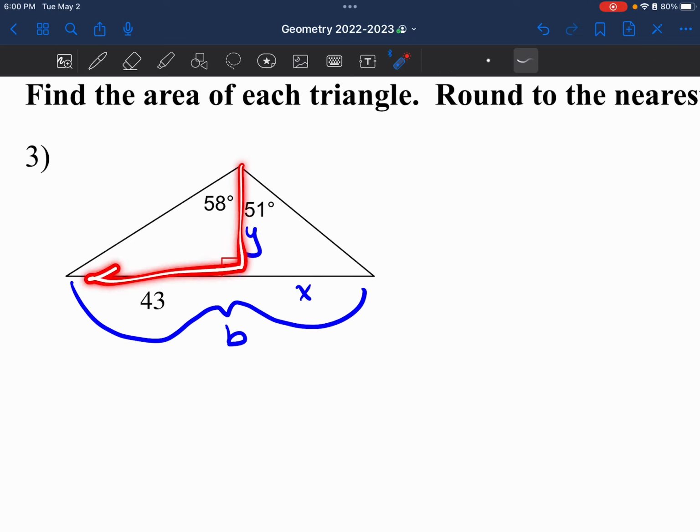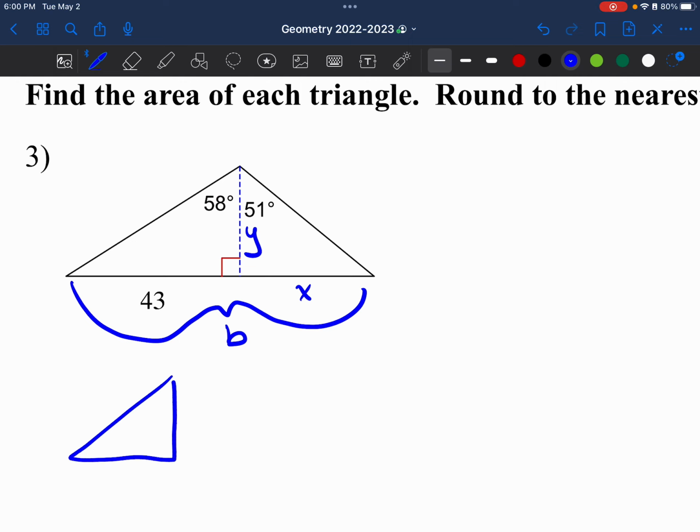Let's go ahead and extract this triangle on the left and rewrite it. I have this exact triangle on the left, and we have an angle of 58 degrees on the top. We have this length of 43 on the bottom, and we know that we want y over here. So again, labeling my triangle with opposite and adjacent, and hypotenuse.